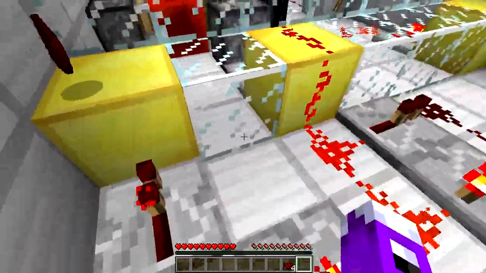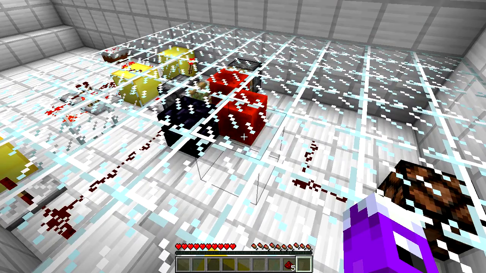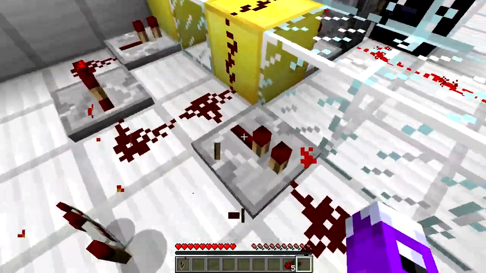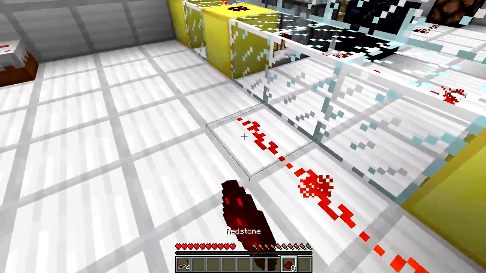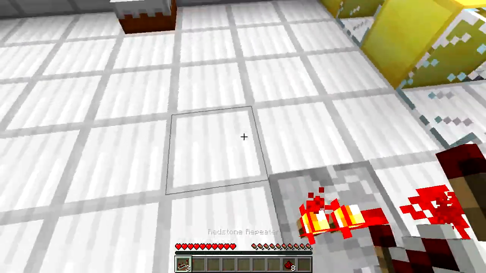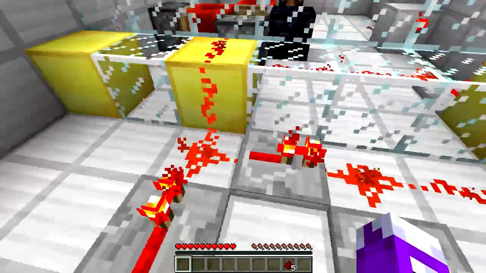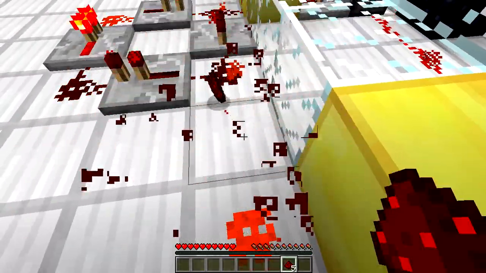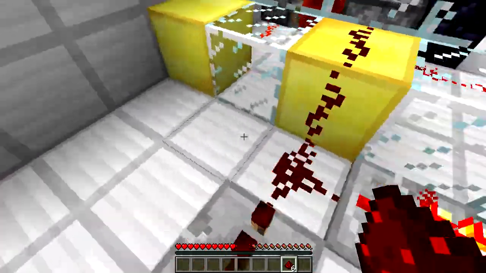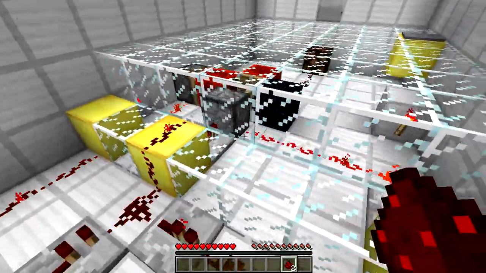Timing's one off, so we're gonna add a one tick. Let's try that. Okay, let's make something easy to work up. We're gonna make a 1 and 4 clock here. We got 1 and 3 because I don't have much redstone. So. That drops it in it. Something like that, maybe.